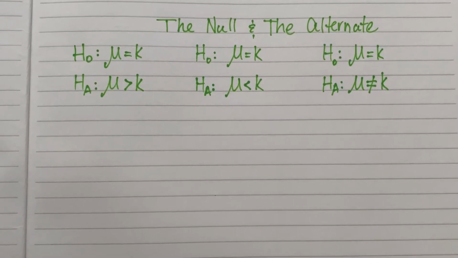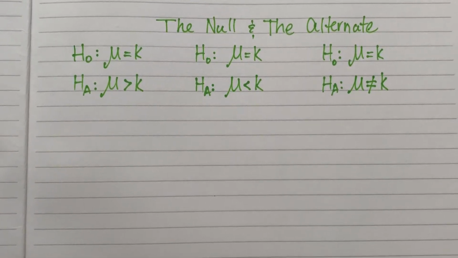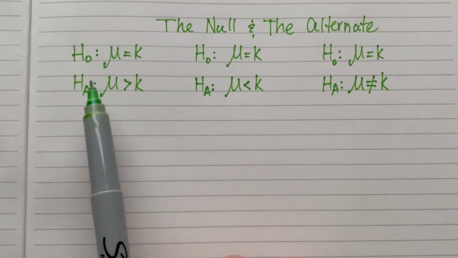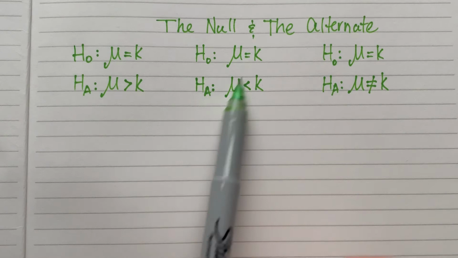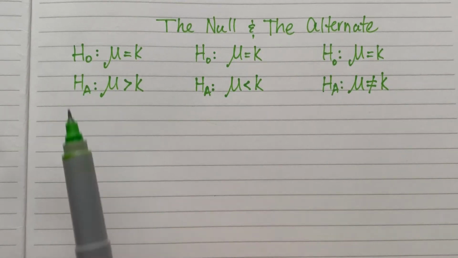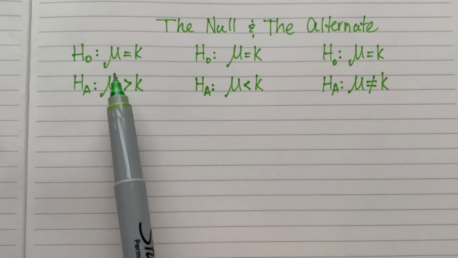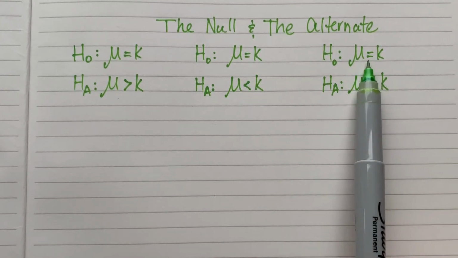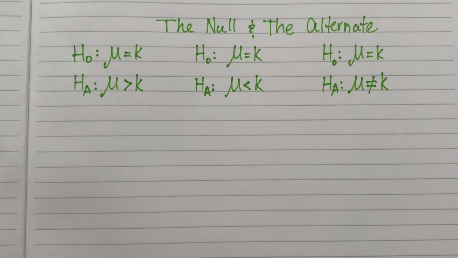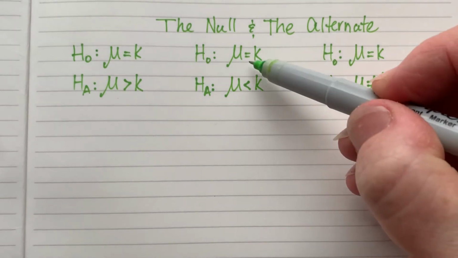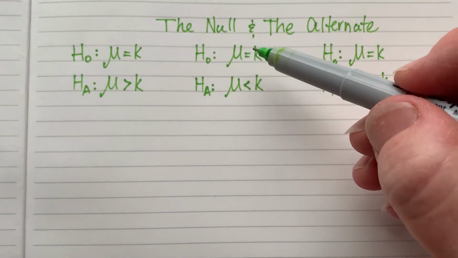All right. So let's talk a little bit about the null and the alternate. If you notice, these are three ideas that we looked at in the examples. So the null is always stated using an equal sign. Okay. When researchers conduct a study, they're usually looking for evidence to support their claim. So if the claim is going to be stated as the alternative hypothesis, okay, then we're going to be able to sort of have it flow in place of the null that we're going to reject.